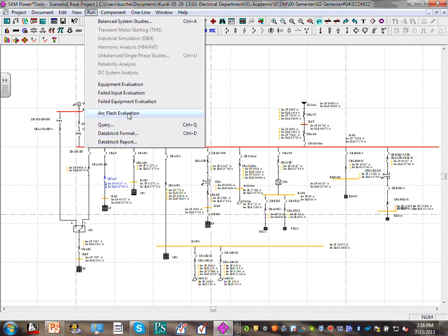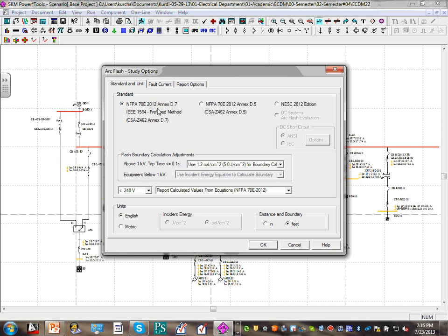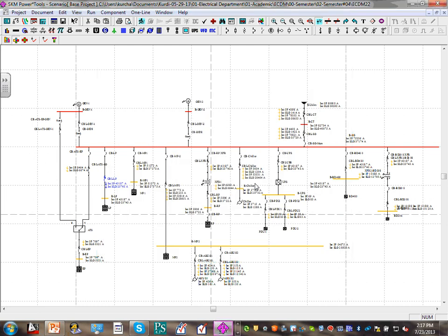Arc flash, I'm going to go directly to my arc flash. So here's the arc flash based on this book. Do you guys run your arc flash based on other than this book? You can have the option of running it based on IEEE 1584, which is the most common one, or you can run based on the National Electrical Safety Code 2014. Do you run any of these? You've done that? Okay, so you've done it based on 1584. That's the most common one, the default, and then you run your calculation.